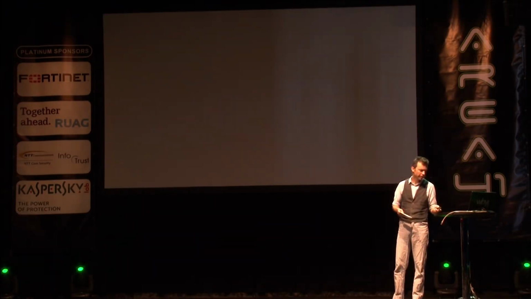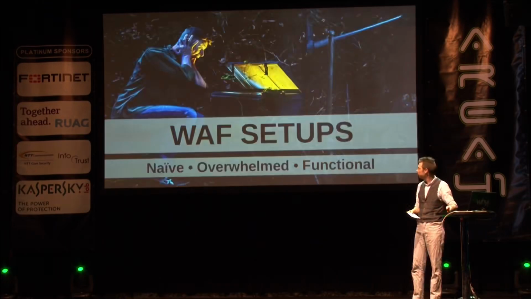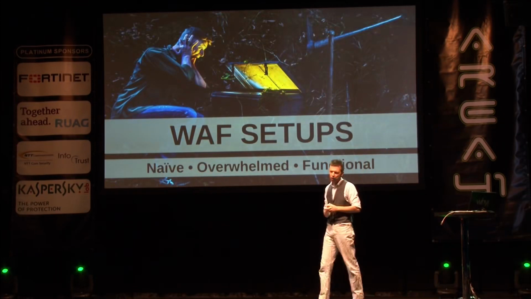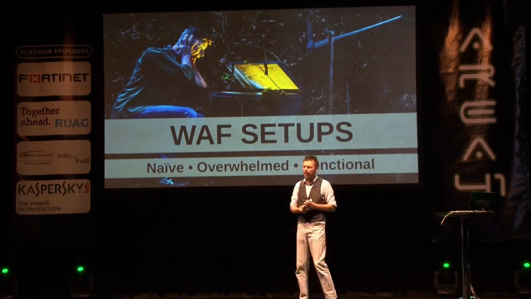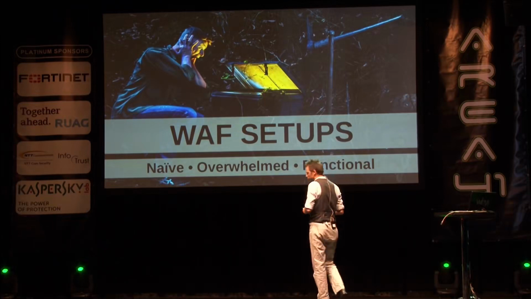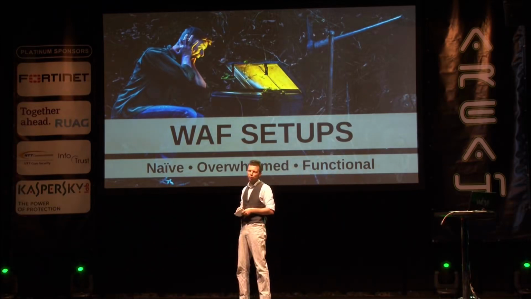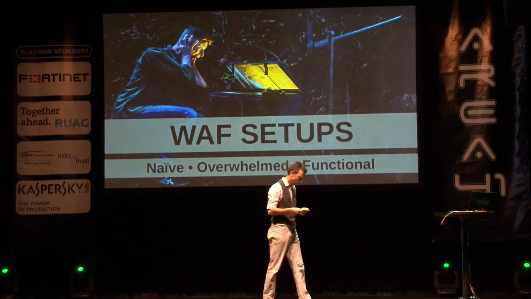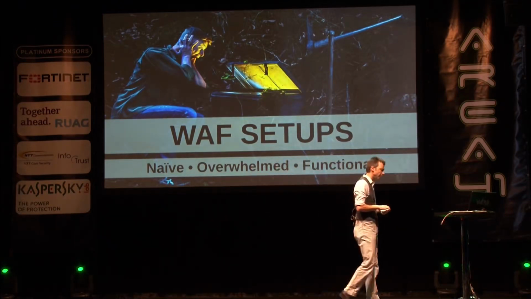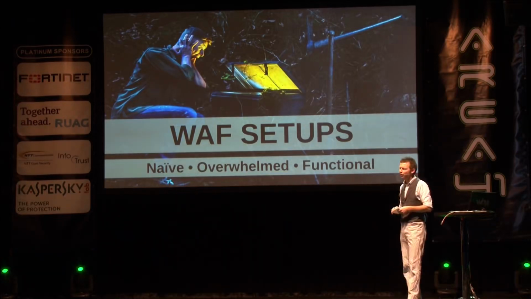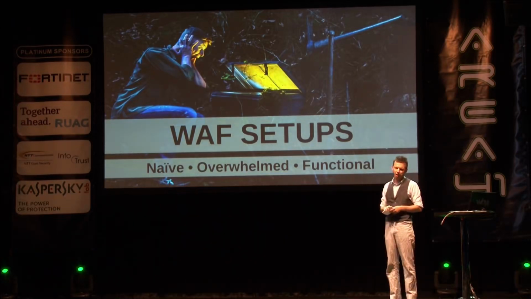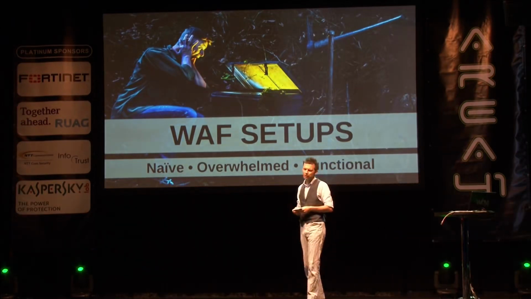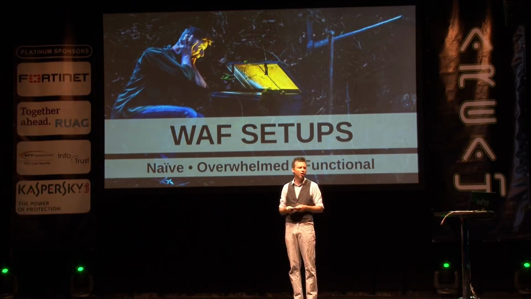So web application firewalls, that's how a web application firewall install looks very often. I see three different kinds of setups. There are the naive setups, the overwhelmed setups, and in rare cases, functional setups. What is a naive WAF setup? A naive one is where the administrator, or at least his manager, thinks that the WAF is functioning. The complete lack of false positives could point them in a direction that the WAF is actually not working properly.